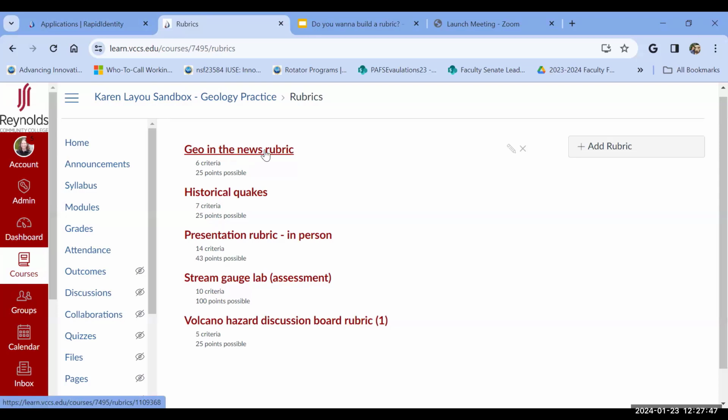Karen, to build it, did you do add rubric on the right? Yes. So that's how you initially created these sort of templates for you. Okay. So what I want to do first is show one, and then we'll actually build one together. Great. I was just making sure that's how you built them right from that screen. Yeah. And there's probably like 50 different ways to get to it in Canvas, all different places. But I feel like if you start in the rubric section, then you know where they are. Sure, absolutely. You can find them later.